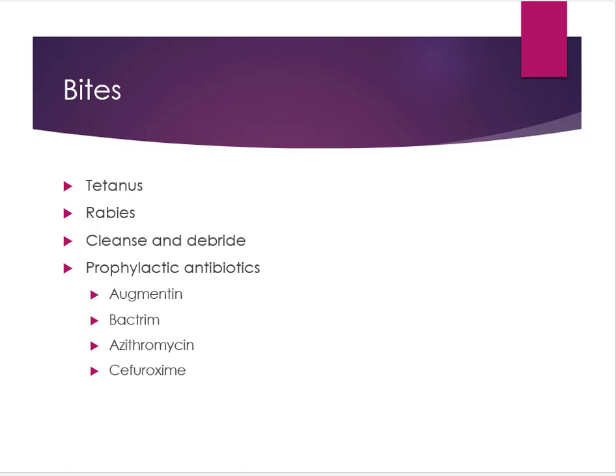A diagram of the injury to be included in the child's chart is very beneficial, and of course, if possible, taking photographs to document the injury. Aerobic and anaerobic cultures should be obtained for wounds showing signs of infection, and an x-ray should be obtained if there's concerns that the bite could have impacted the bone or joint.